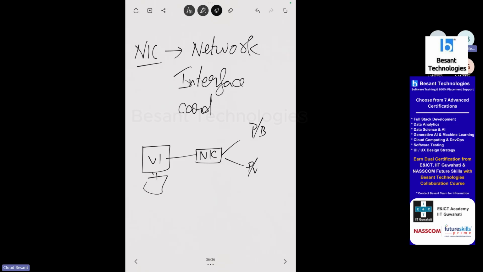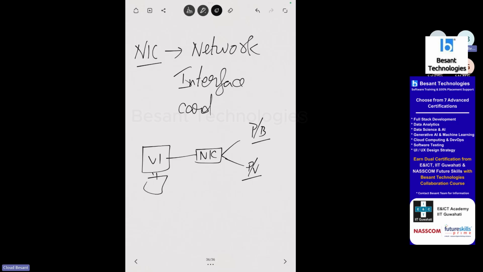If there is no IP address for the server, then you can't connect to it. If you don't have a SIM card, then no one can call you over the cellular network. Same way, the machine needs to have either the public or the private IP. This public and private IP will be added on the NIC, and the NIC is going to be attached to the VM1. This is how the system will look, basically.